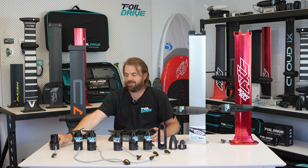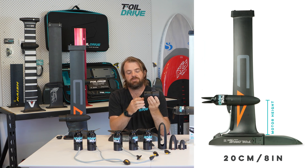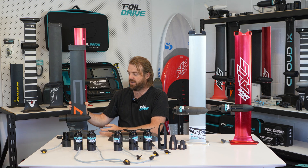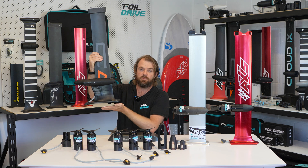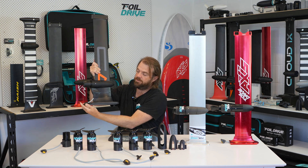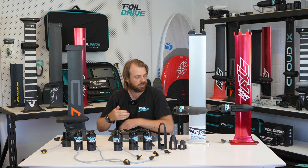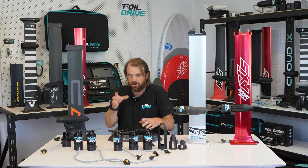When I refer to a distance — for example, saying this is a 20 centimeter stator — that's referencing the center line of the stator to where the plug plugs into the unit. To be clearer, this is an example of a 15 that I personally ride. The center line of the motor relative to the base plate is approximately 15 centimeters. This measurement will fluctuate a little depending on the type of mast you have. Some have curved bases, some are very straight like the Axis, and you do have a little freedom to move the mast forward or back and the motor up and down.